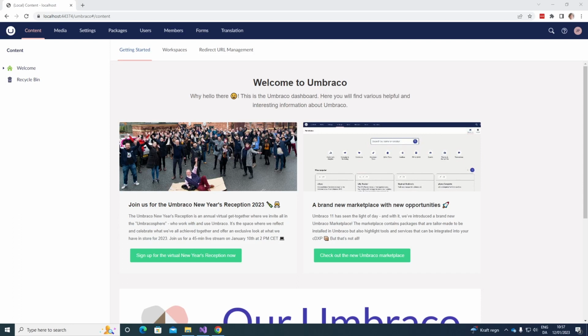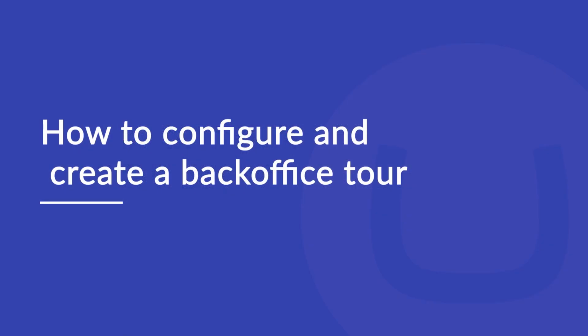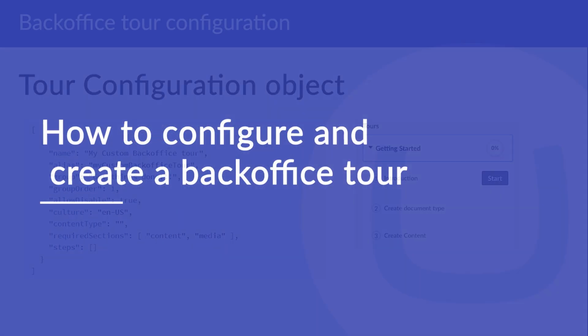One thing to note is that I'm using a project from Umbraco Cloud, which has Umbraco Deploy on it. This means that if you're working on a local project, you might not have the deploy section on your project. However, this doesn't mean that you can't follow along in this tutorial, as all the things that I'm doing can be done in any other section in the Umbraco Backoffice as well. Great. Let's get started on creating this Backoffice tour.